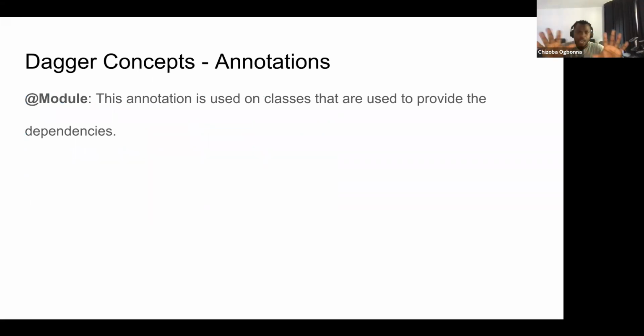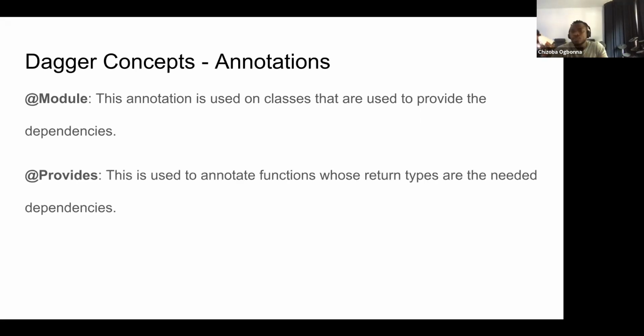So the Dagger concepts, the main things that we really need to understand about Dagger. One of them is modules, and the Module annotation is used on a class that provides dependencies, because we know these dependencies need to be provided somewhere. Like we saw in the example I did previously in the main method, that is where I'm creating my engine object that I pass to the class. So this could be like a module, for example. But in Dagger, these are separated. There is a separate class that you create called a module where you actually create your dependencies.